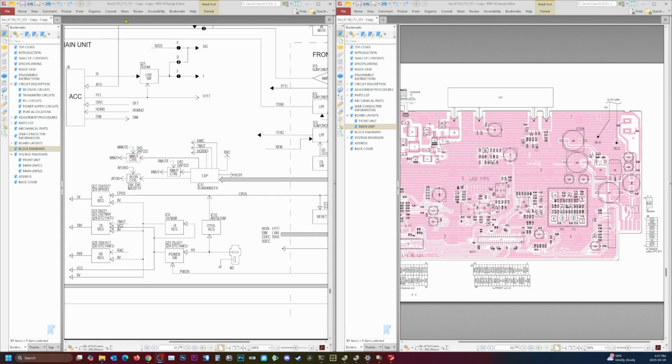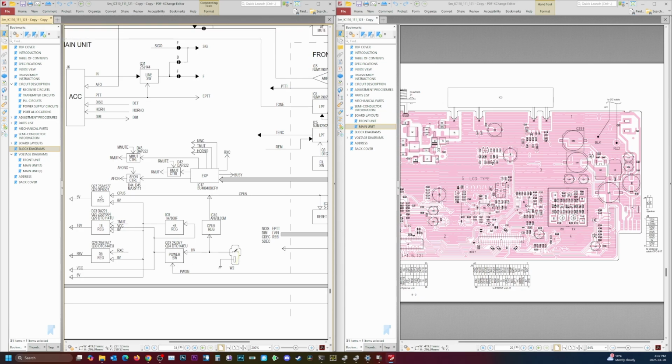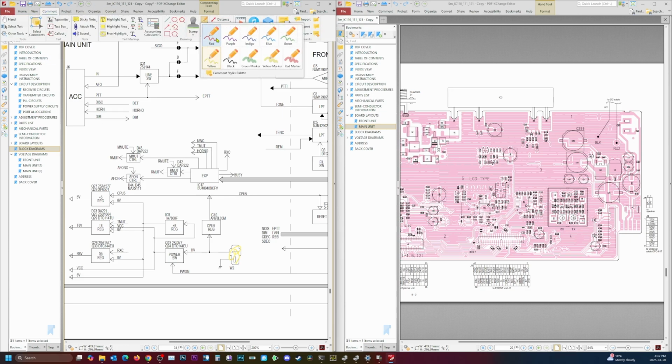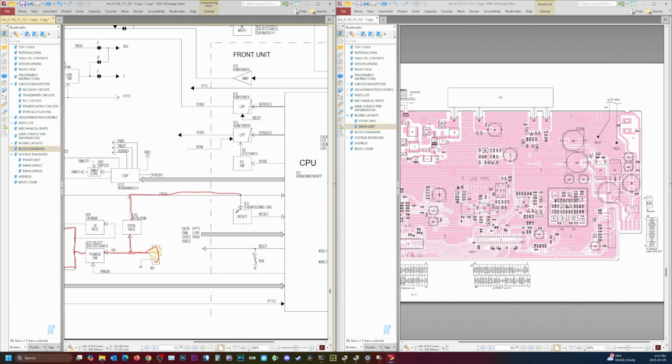All right, so if you see here, we have our 13.8 volts coming in, and it's obviously going to our power switch, and it's turning those on. It's obviously turning on the CPU, which is this 5 volts. 5 volt regulators going here, and it's clearly turning the CPU on.